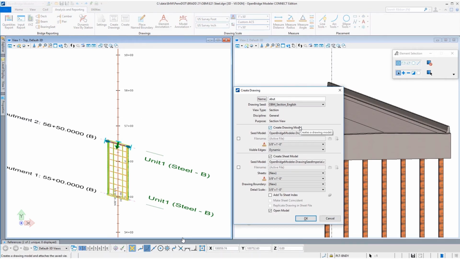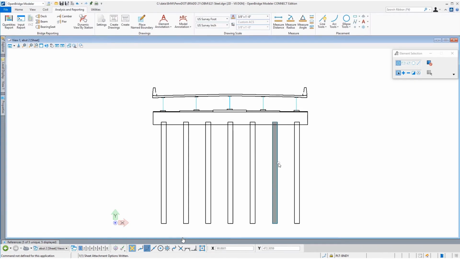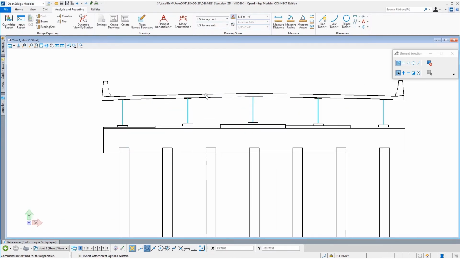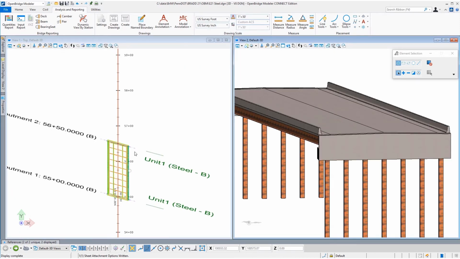So it's just a matter of selecting that I need a section, a typical section. It will be a transversal cut, right? Like that, along the pier support, for example. So I don't need to set up anything. I just want that, a typical section like that.